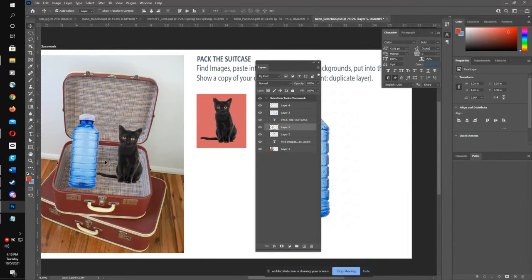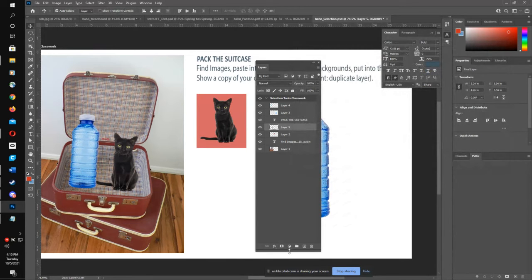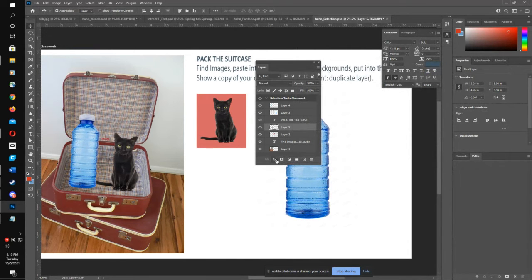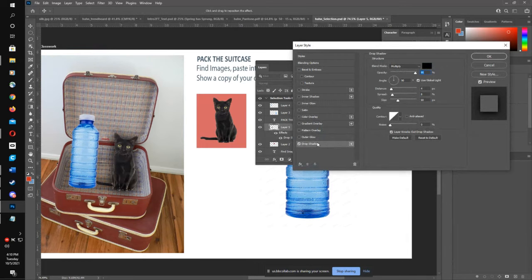You want to add a little bit of drop shadow to your object, go right ahead. Look, here's how you do drop shadow. Make sure you're on the right layer here. I'm going to double click right here in the empty space. You can also go down at the bottom of your layer panel. There's something called FX here. So make sure you're on the right layer. You can go to FX, you go to drop shadow. Watch right there. See, there's my drop shadow.